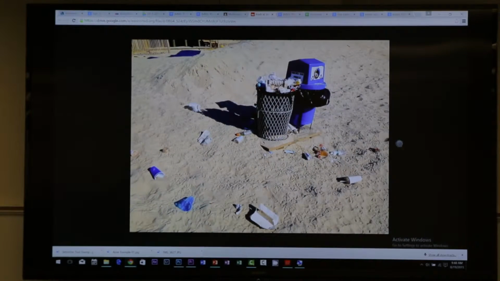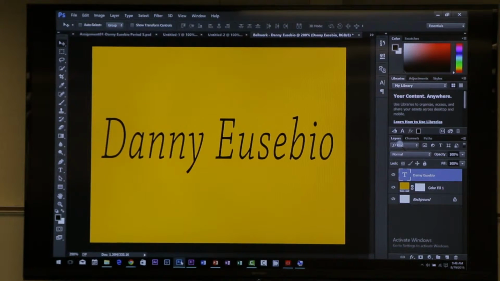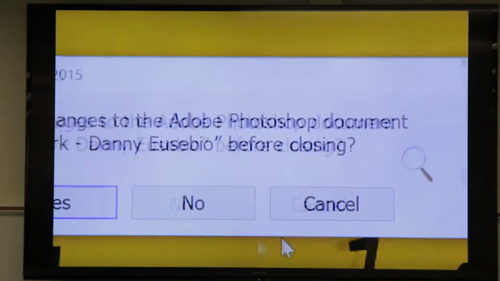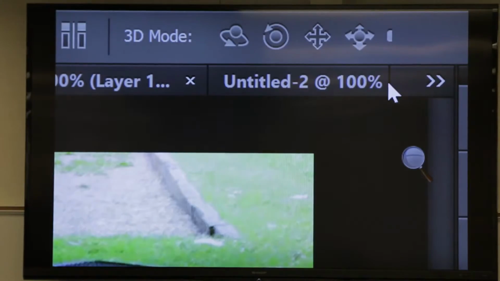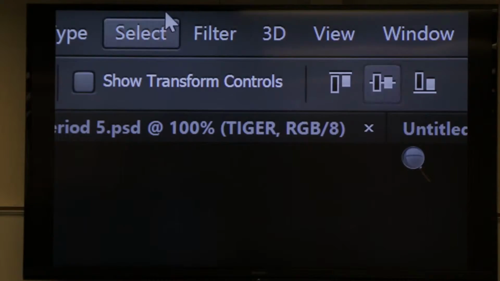Once you copy it, you're going to go to Photoshop. So we're going to go back to Photoshop. This document that we just worked on, we're done with it. We're finished. We're going to go ahead and just close it right here. We're not going to save it. We don't need to save this. Don't worry about the other things that I have here.